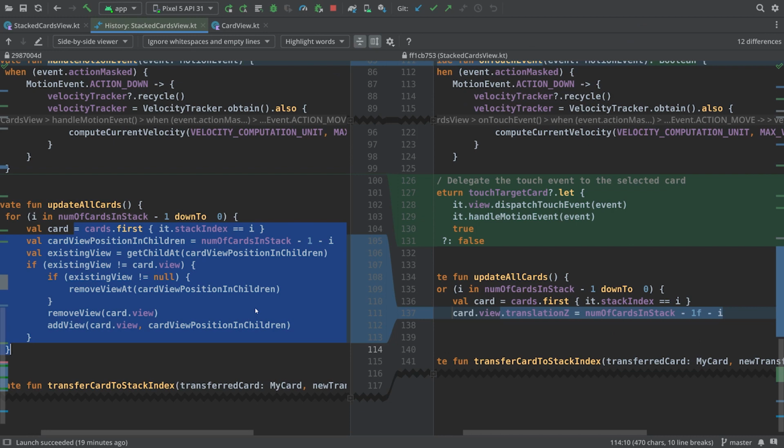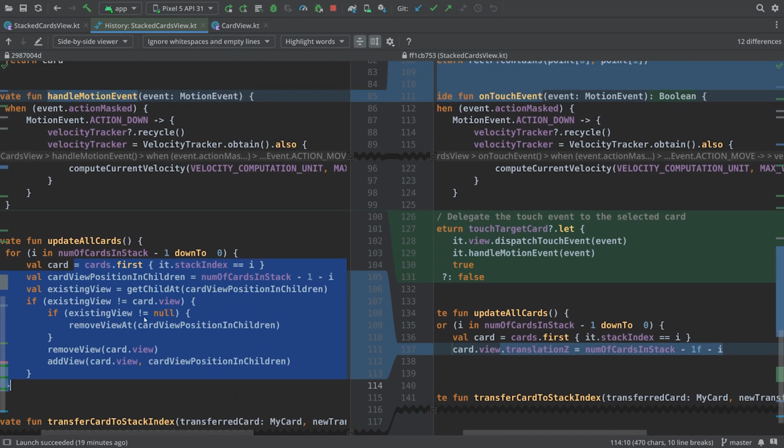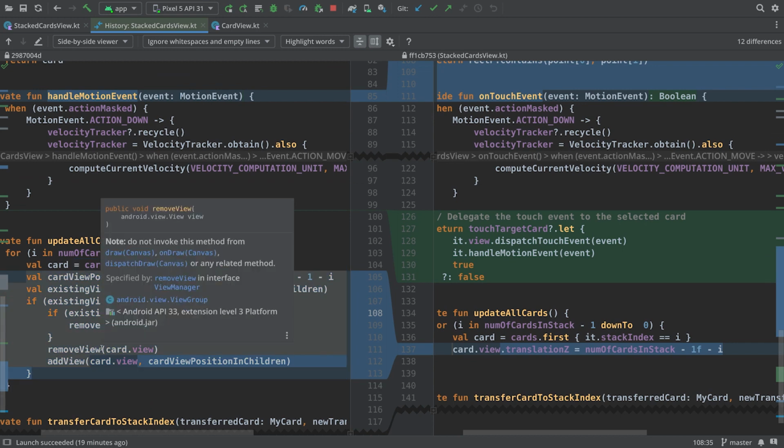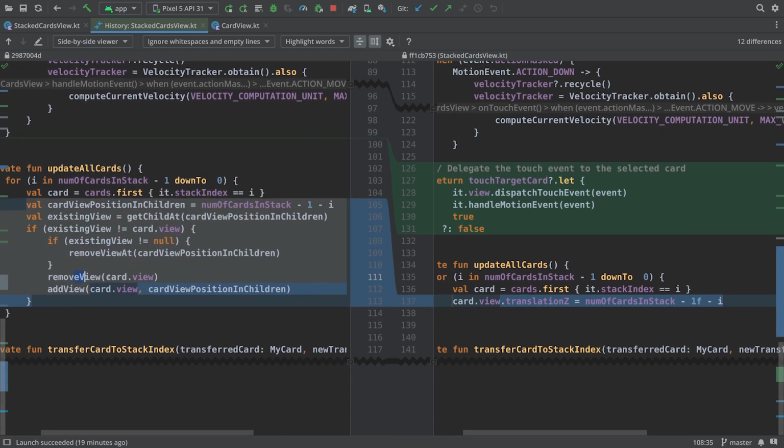And then it turned out that this approach, while it's simple, doesn't work that well. The problem is that when I remove the card view, sorry, and add it back, then what happens is that if I actually drag the card at that time, then the drag event, basically the touch event sequence, is completed and the card is released. And while not the end of the world, that made this element less interactive, less well designed in my opinion. And therefore I had to implement another approach.